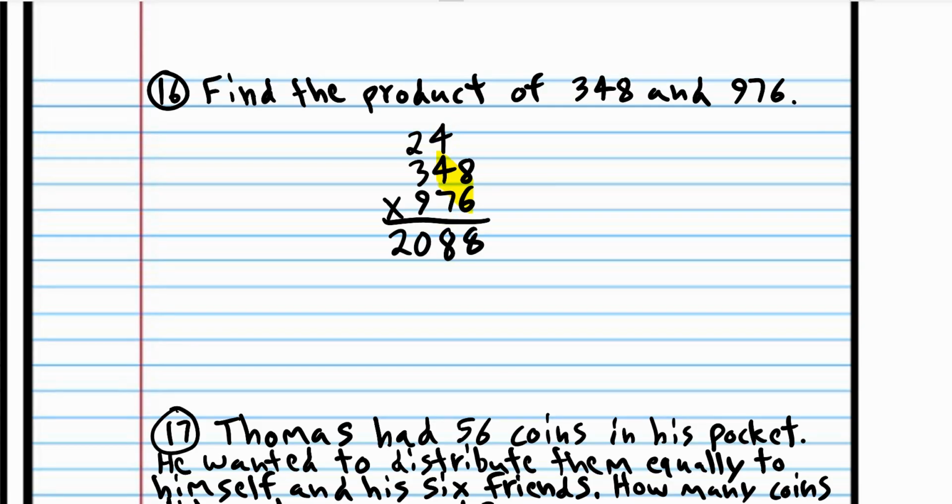So if you're looking at this and you're thinking to yourself, I have no idea what's going on here, then that means possibly two things. One is you didn't memorize your multiplication facts, or two, you haven't done this stuff in a while, and you need to go back and review it. So if you need to review this stuff, that's okay. That's the point of this class, is to review all this stuff.